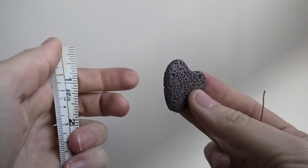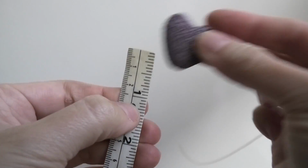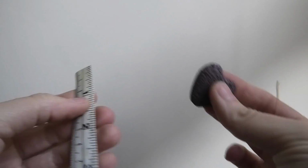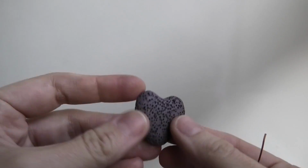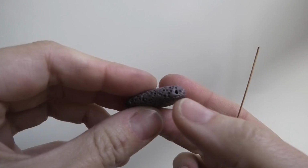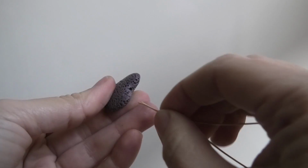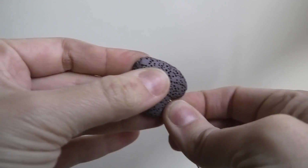it's a little heart bead, it's lava rock, and it's a little bit more than an inch, about 30 millimeters tall, but that's not important. You can use a slightly larger or smaller bead, and it doesn't have to be a heart shape, of course. It can be circle or oval or any shape, but the important thing is that the hole going through your bead is relatively large so that your 20 gauge wire, when it's folded in half, can fit through. Like if you get both ends in there, it can fit through.